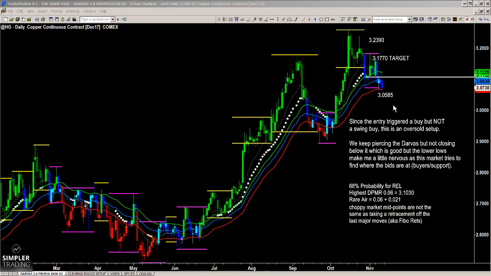Now, even though it was a swing buy and it was valid, we've taken this twice. So there are two swing buys: the one I took before this week, and then the one I took this week. And so right now I'm dealing with still a buy, but now this market has transitioned. What that means is what was once a swing buy that we actually opened and took to a profit target, and now we're sitting at the second opportunity, has transitioned into what we would call an oversold buy.